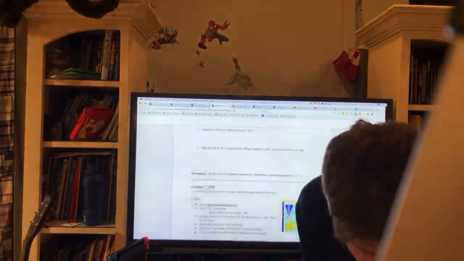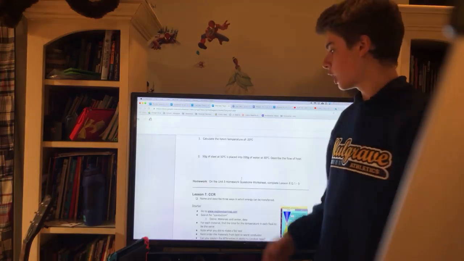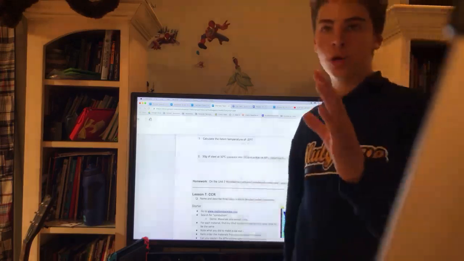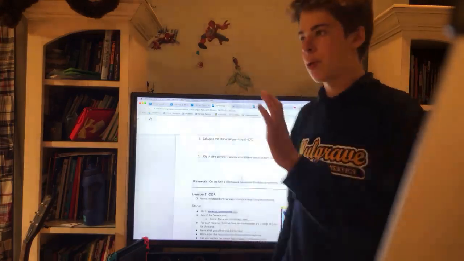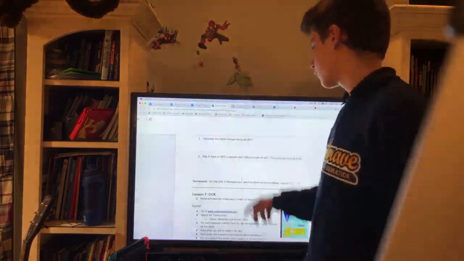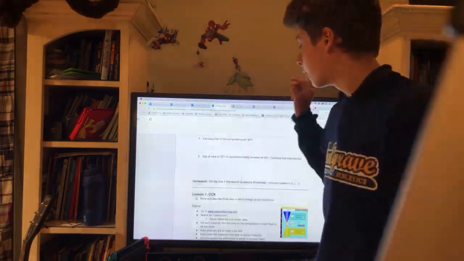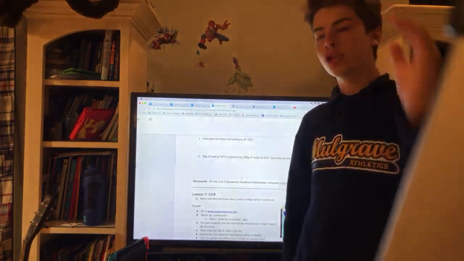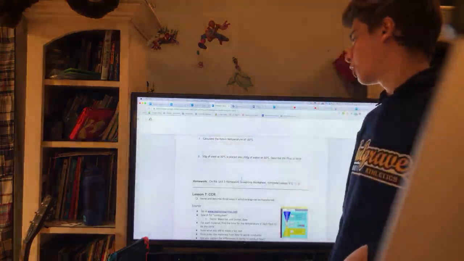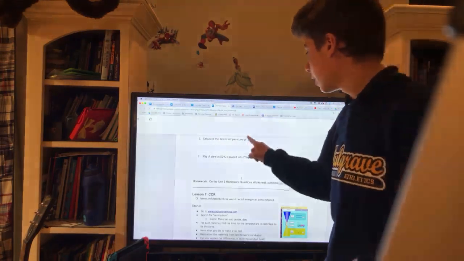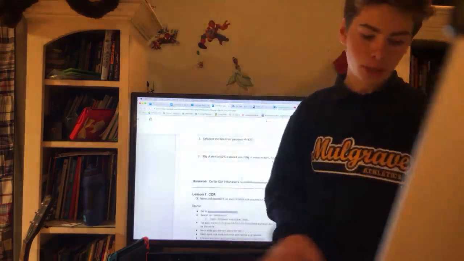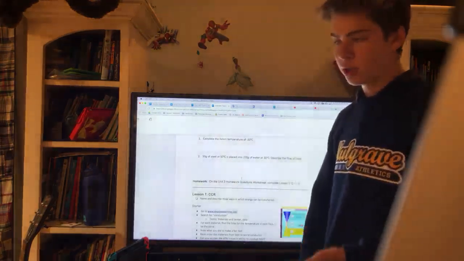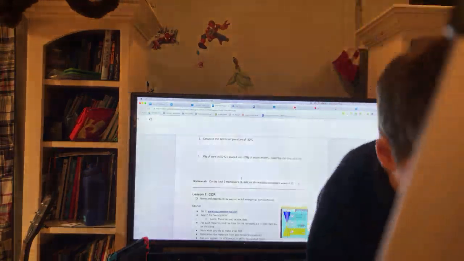So calculating the difference is very, very simple. You just get 273 because that's where absolute zero is. And then you plus or minus the Celsius. For example, if I was to calculate the Kelvin temperature of negative 20 Celsius, I'd get 273, and I would minus that by 20. Easy. Very, very easy.